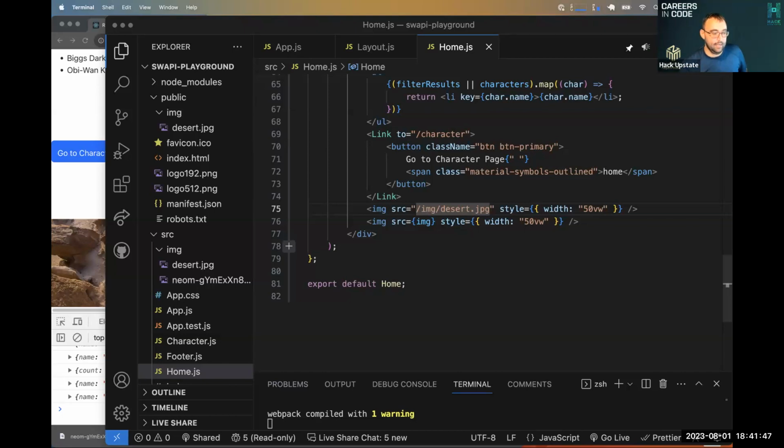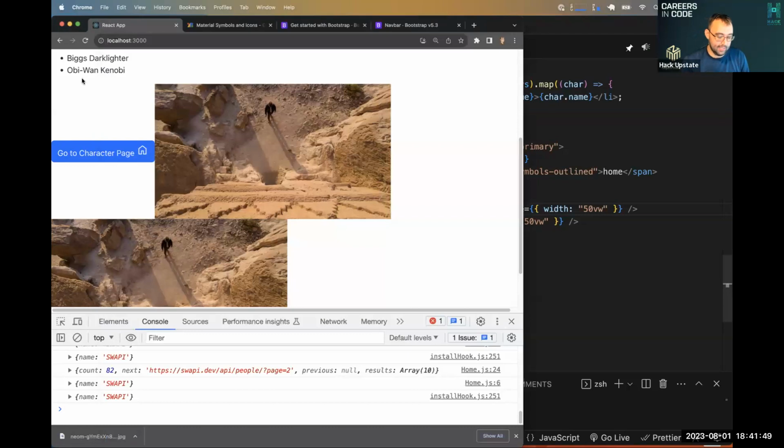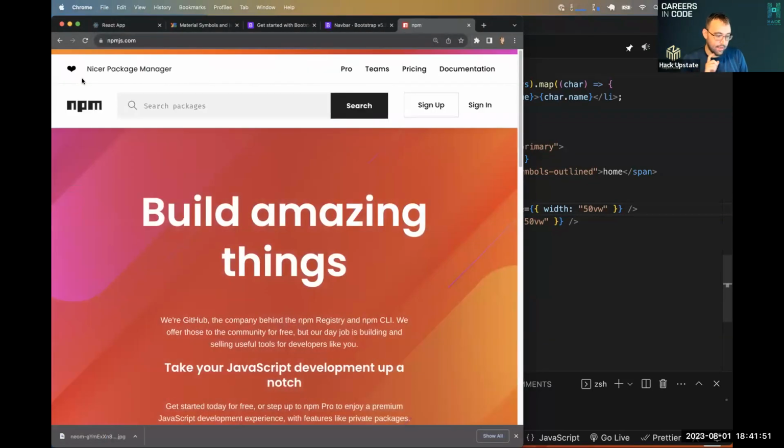Okay, last thing. I don't know why this popped into my head, but npmjs.com. Every time you refresh the page, you get maybe they only change it every day. You get a different slogan up here at the top of just ridiculous things that npm could stand for, but doesn't actually. So today's is "nicer package manager." If you refresh this tomorrow, it will be something different. If you click on it, it changes to something different.